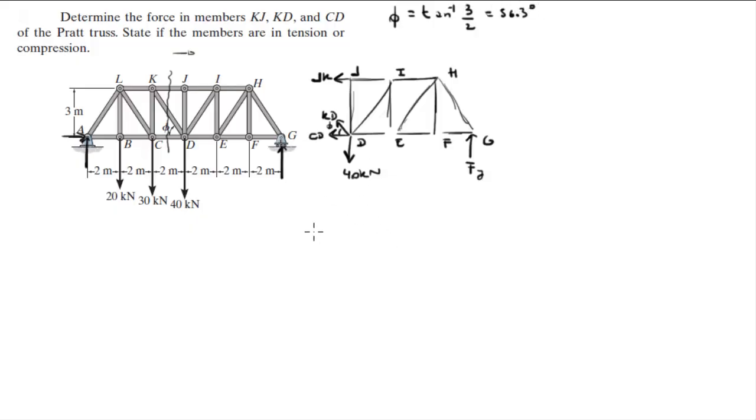We're just going to need that for our calculations. So the reason why we pick the right side is because this F of Y we can find easily by doing the sum of the moments at A. You know that the sum of the moments at A is equal to 0 and is equal to the moment that this force creates plus the moment that this force creates plus this moment minus this moment because this is creating an opposite moment to this 3.